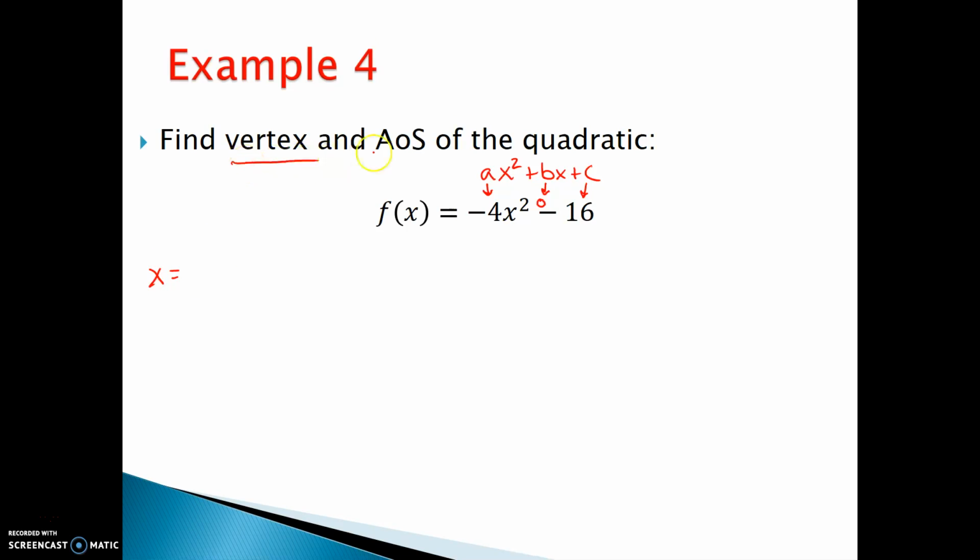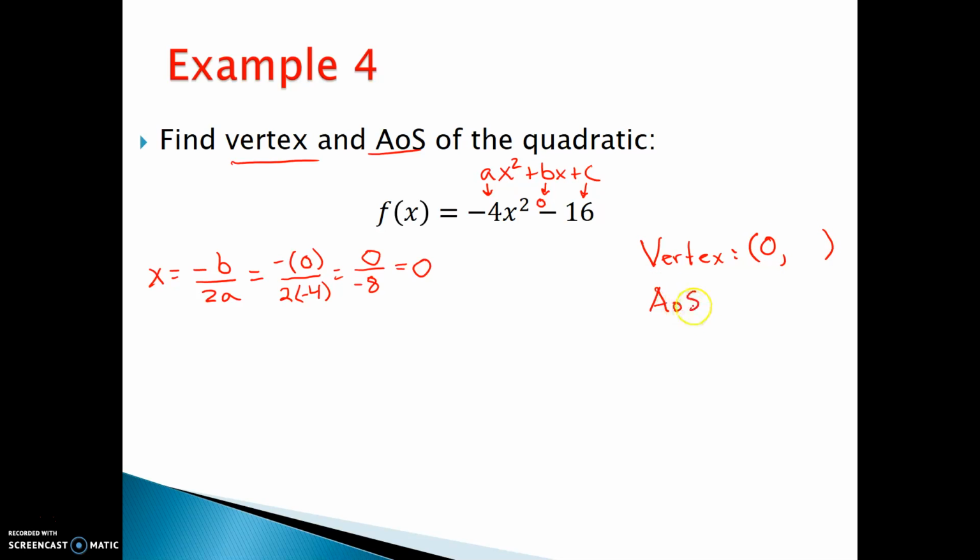So let's find out the x value. x equals -b over 2a. Well, I have negative, and then what the heck is my b? I don't have it, so it's going to be 0 over 2 times -4. Well, up top, negative 0 is just going to be 0, divided by -8. Well, 0 divided by anything is just going to give me 0. My vertex is going to be sitting at 0 comma something. And actually, let's cheat a little bit. My axis of symmetry is x equals 0.